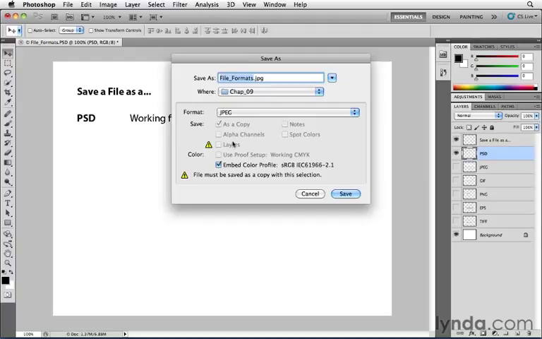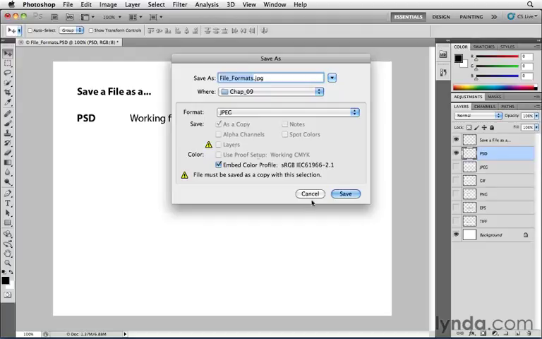So one little working rule here is you don't necessarily need to do a flatten command. There's an actual command in the layers panel that you'll learn about later where you can choose flatten, and then save your file. The file can be flattened as part of the Save As process. So I tend to recommend people not to do the flatten command because then they accidentally do a save instead of a Save As, and they've lost all their layers. So basically choosing the file format as part of the Save As command, doing the automatic flattening in order to create that file, is the better way to go. It's a way to protect the original layered file from ever being saved over.